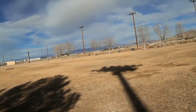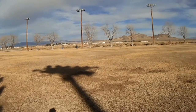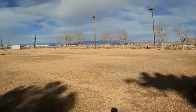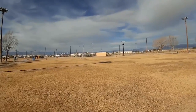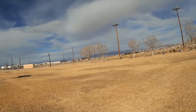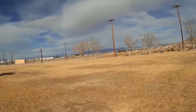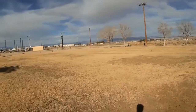I'm trying to fight the wind with it. Doesn't seem to like the wind very much. But there's the yaw rate on this thing, and look at that, holy moly. Back to beginner. Going to expert just to fight the wind. Going to beginner so I can turn it. I'm trying to keep up with it. The wind's blowing it away.